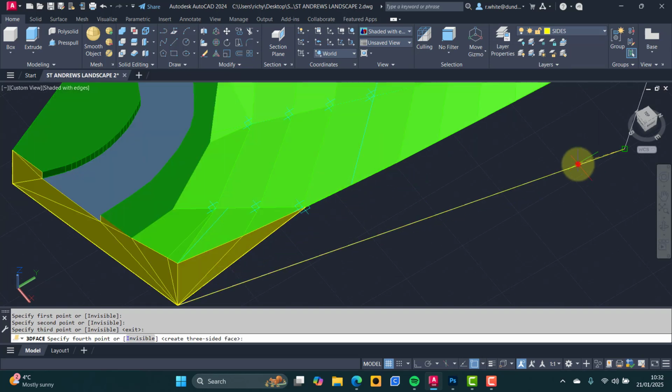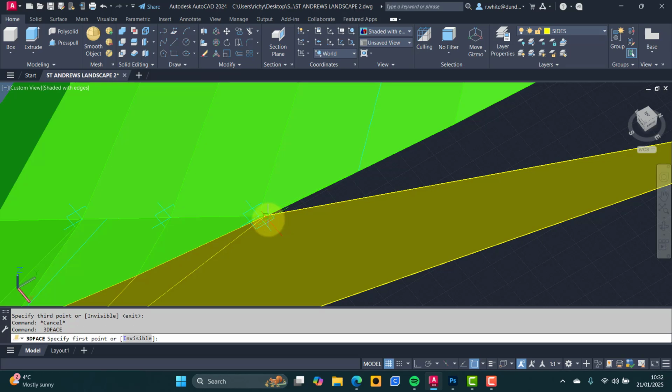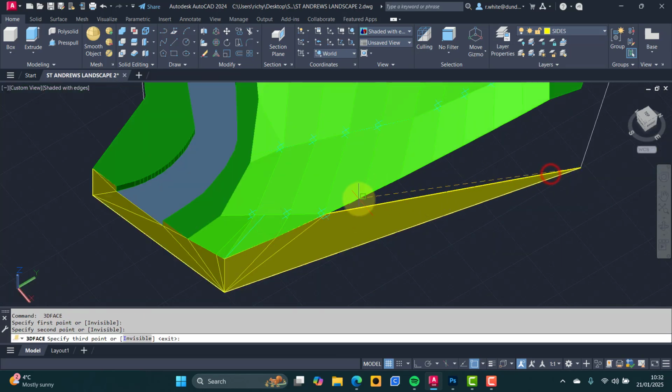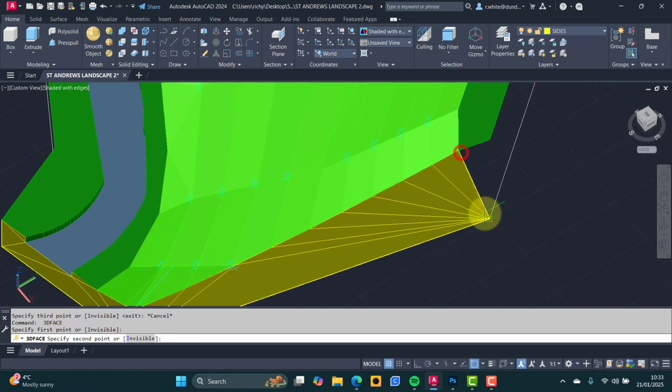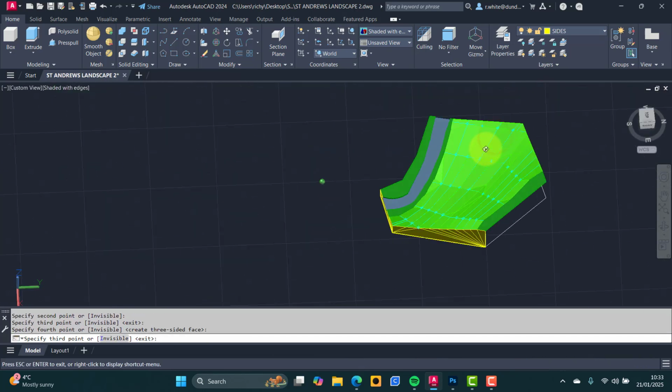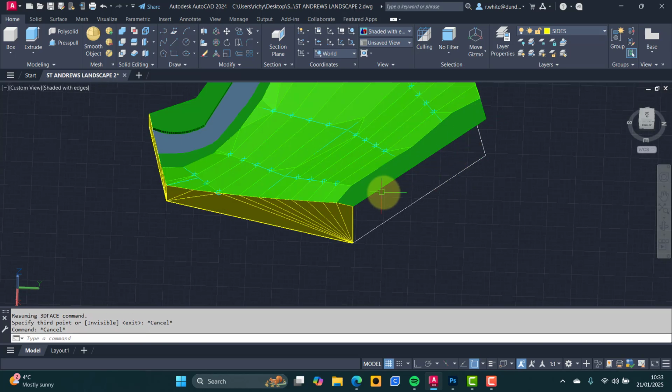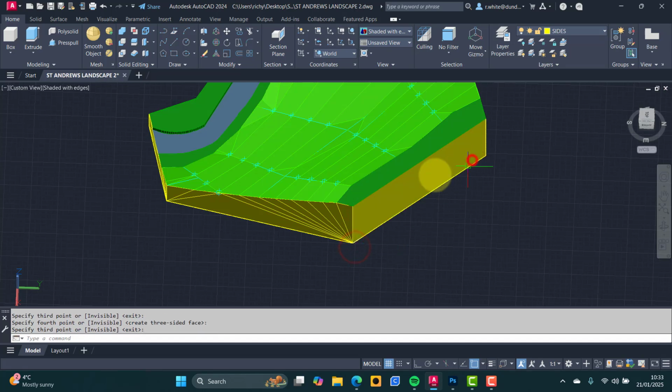Okay, let's come over to here now and start going up the hill in that way. I'll just do these two sides and then I'll complete the other ones. At the back it's just a simple one 3D face right the way across, dead easy.